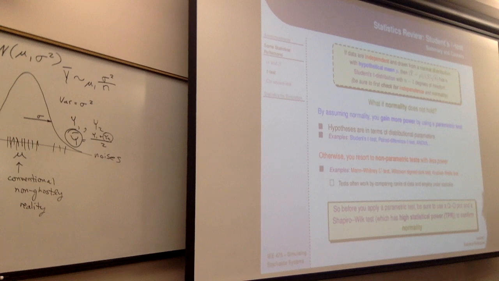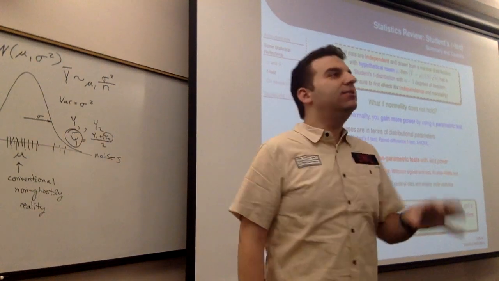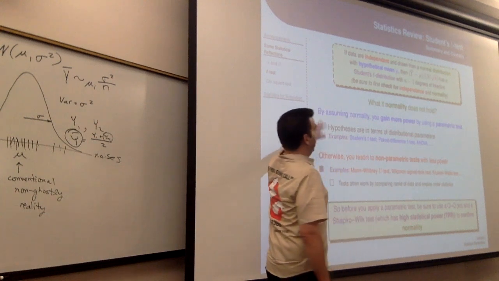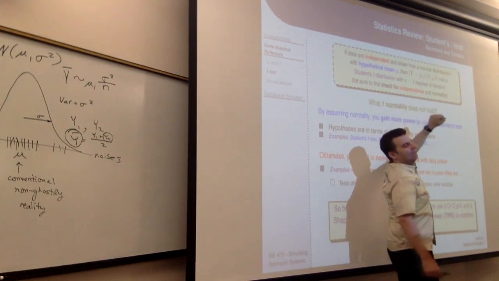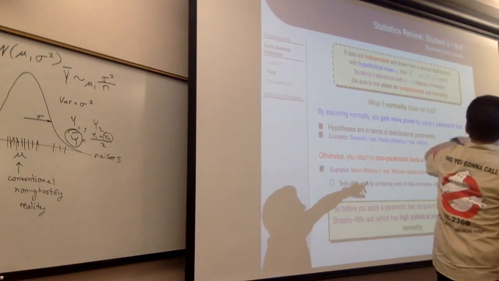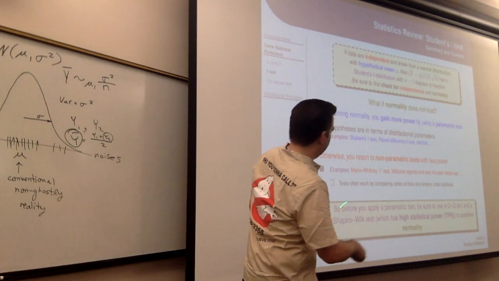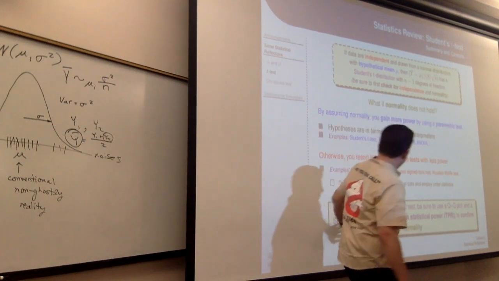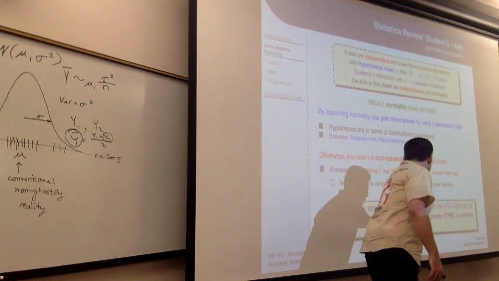All right, so again, the big thing I want you to take out of this is that to use a t distribution, you actually have to assume your data are normally distributed, and also that your data are independent. If they aren't, we'll talk about that. But the big thing here is normality. So you should do your Shapiro-Wilk test and your QQ plot. The Shapiro-Wilk test has high statistical power, so that allows you to confirm that it's normal.